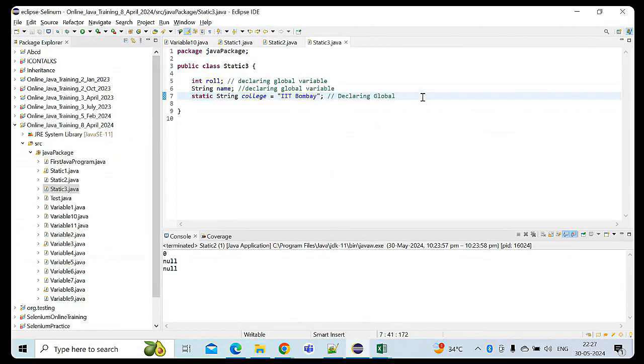Now coming to the constructor. Here I will introduce the constructor only for our program. We have a separate session for constructors.